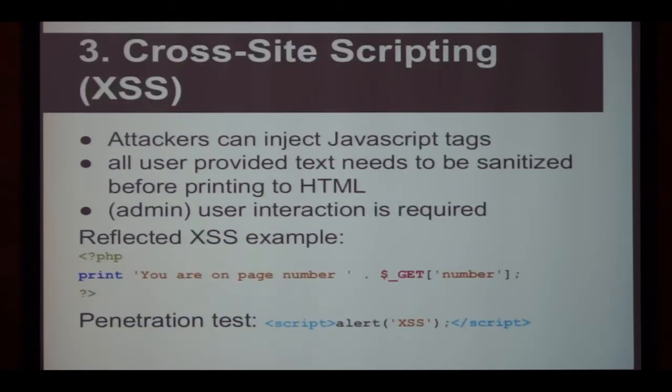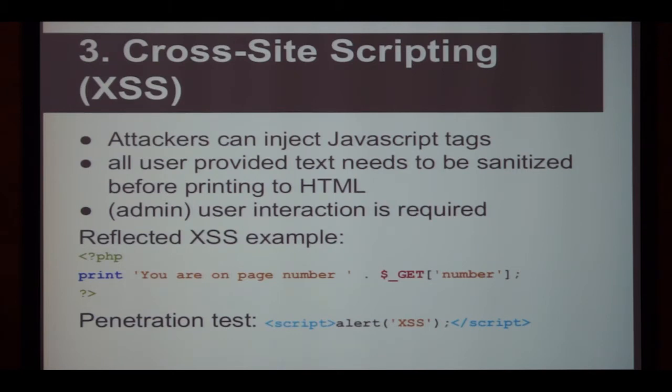The third point is cross-site scripting. This is the most common vulnerability that we see in Drupal core and in Drupal contributed modules, because it's so easy to overlook. And the basic attack vector is this. Somebody can inject script tags on your website, for example, by posting a comment or by publishing a note. And when that note is displayed and transferred to the browser, the browser simply executes those script tags. So you always have to make sure that you sanitize all output that you print to HTML, so that there are no cross-site scripting vulnerabilities.